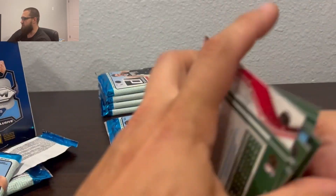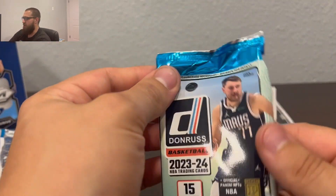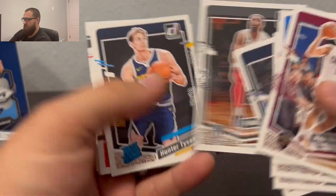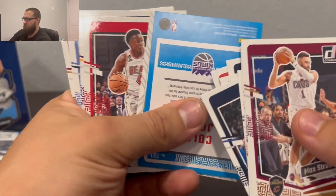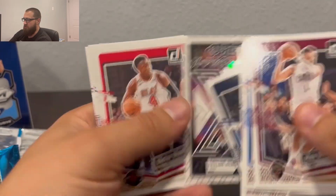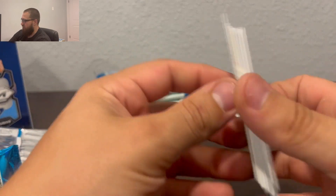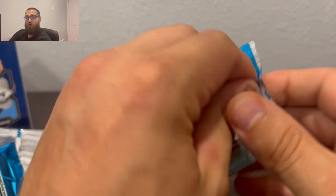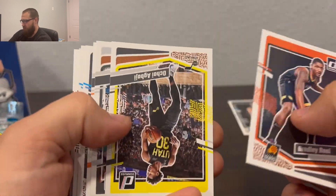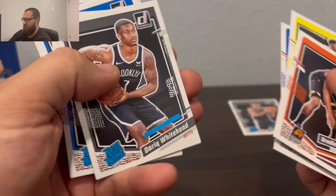It's been since 2022 since I uploaded a video. So far we got nothing — we got a Victor Wembanyama Donruss regular rated rookie card. Again, this is just what you expect to get from Donruss: a lot of paper. Backwards card, maybe a purple — centering is absolutely horrible as you can see. We got four more packs and absolutely nothing so far. This is what happens when Panini gets bought out — they just print to oblivion.